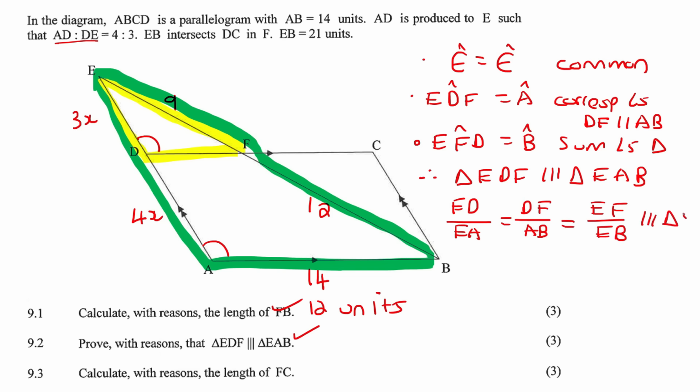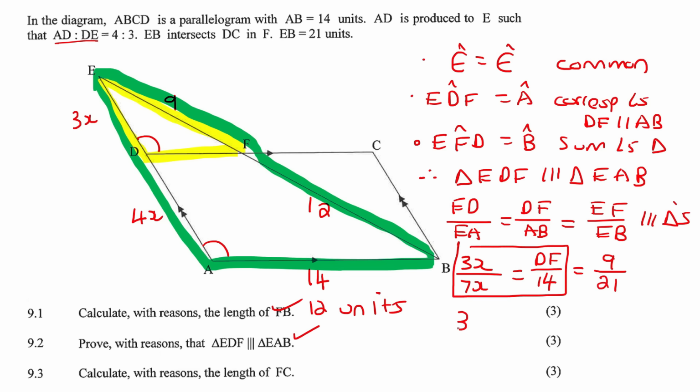Now you're just going to go full in as much as you can. So ED is 3x, EA is 7x, DF we don't know, AB is 14. We've got enough information. EF is 9 and EB is 21. Okay, so we can actually just use these two, for example. The x's would cancel. Yeah, so the x's cancel. Then you can just multiply the 14 up to the top here. You could also multiply the 7 across, but you're going to end up having to divide by that. So you're going to end up with DF as 3 times 14 over 7.